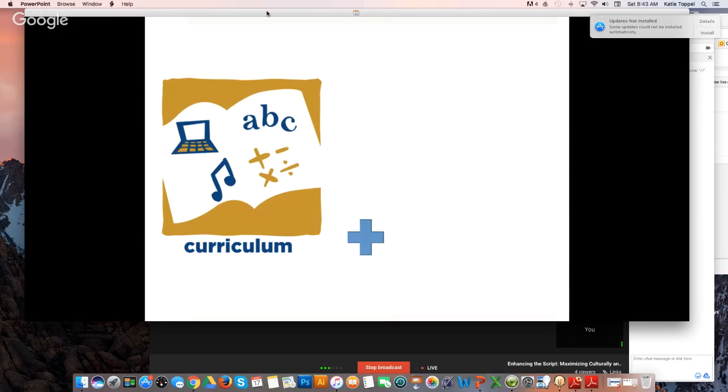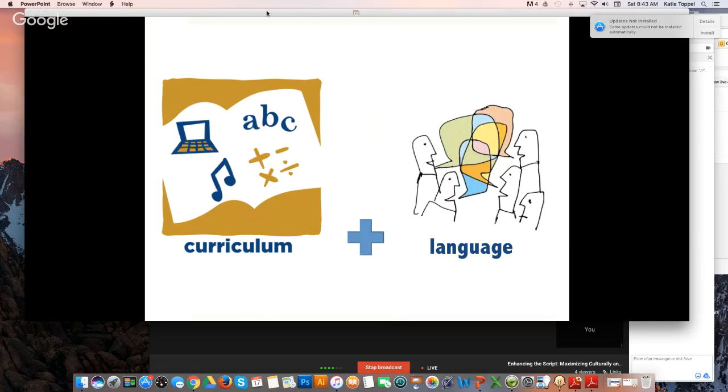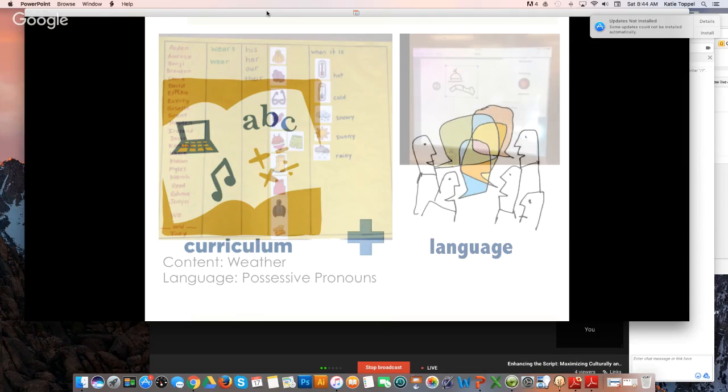The last piece, I'm running out of time, but I'm going to continue just to finish because I know that this will be saved and preserved for people who haven't been able to tune in right now. The last piece is using that prescribed curriculum, and even if you don't have the liberty to change the curriculum itself, how are you embedding language and adding language to make sure that you're giving your ELLs the most possible opportunities to talk and engage?